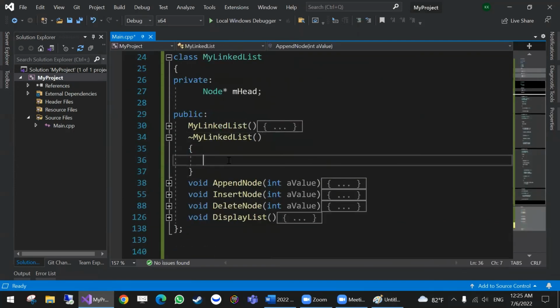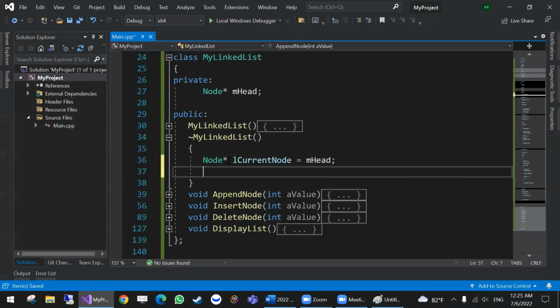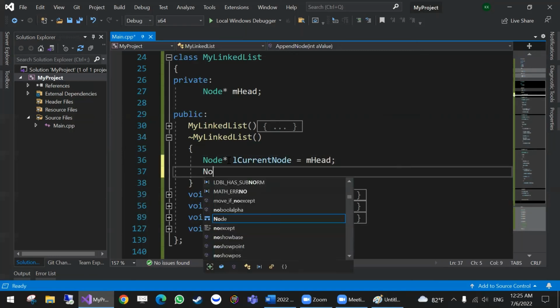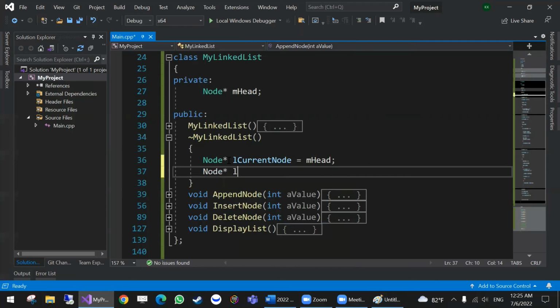Here's my destructor. I need a current pointer, Node star lCurrentNode equals mhead. And I need to preserve lNextNode.